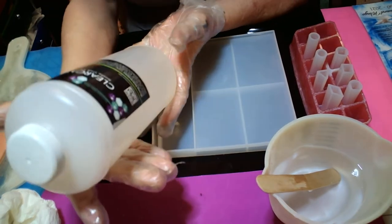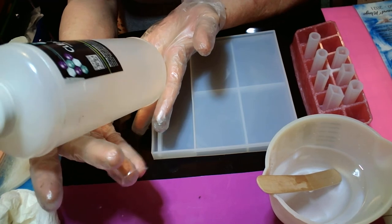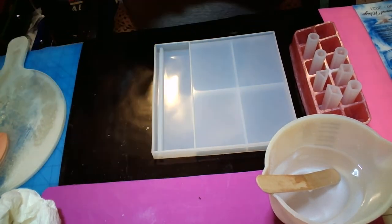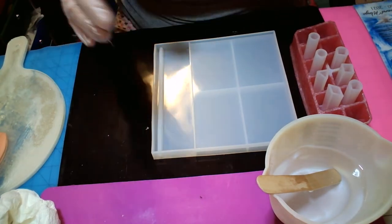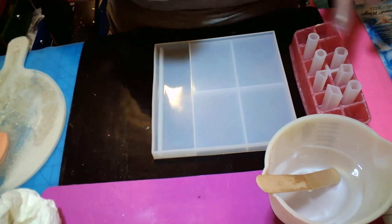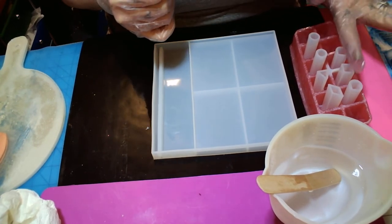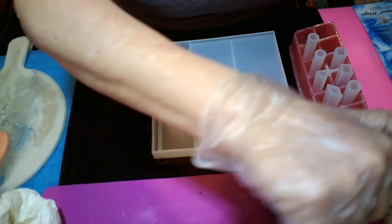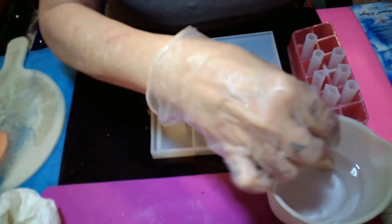It doesn't have a working time. It does not. It's 1-to-1. No working time on the bottle. I've looked on both. I don't know what the working time is, but anyway, I got my little things here because I want to make some of them and I want to show you. I was scared to death of these things, babies, because I heard they were just hell to get out. So, I just didn't mess with them.